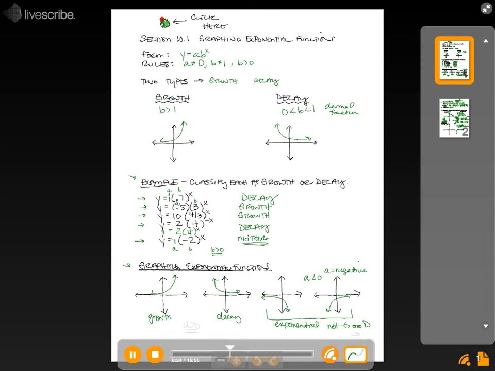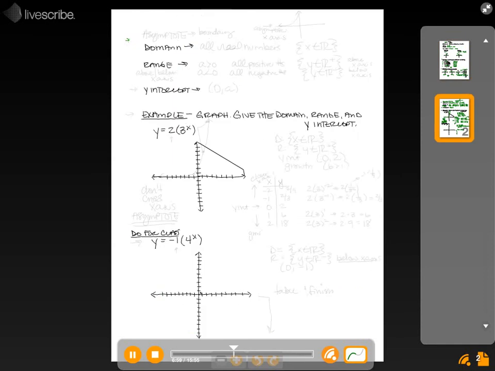And we'll talk more about this in 10.6. But a has to be positive for it to be growth or decay. So here, these first two, a is positive, yes, those are growth and decay graphs. The other two, they are exponential graphs, but they're not growth or decay because they're below the x-axis. Okay, a is negative. Alright, so keep that in mind as you graph these. Now, we're going to talk about a few things. Okay, first thing that's not on here is an asymptote. And that's going to be important.